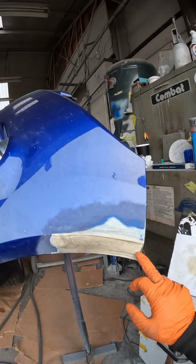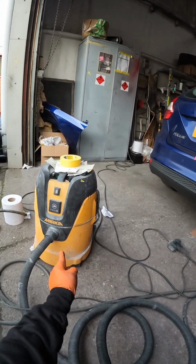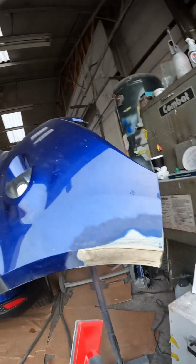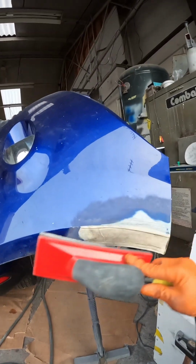So we've got our guide coat on now, guys, and we've got our block set up with a 180 strip on the block, and we've got our dust extraction there. Shout out to Merca, send us some cool stuff. So it's always important to use a flat block for this kind of repair if you can. Obviously we've got this nice flat face on the arch line here that we can essentially use, and we're going to use it in a crossways motion.